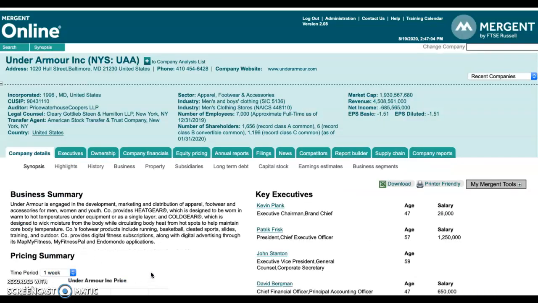So this is what Mergent Online looks like. Again, lots of information on the front page here. You can find out the industry information, financial information, but most of the in-depth information is going to be behind these tabs on the top. So you can get information about the executives. You can see them here. The company financials will take you to 15 years, annual reports, and then the government filings as well. Competitors are very important in any type of company research, so they give you a nice list of competitors arranged by revenue within the same industry.